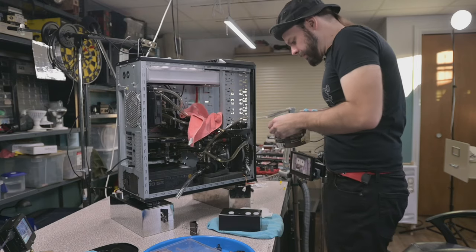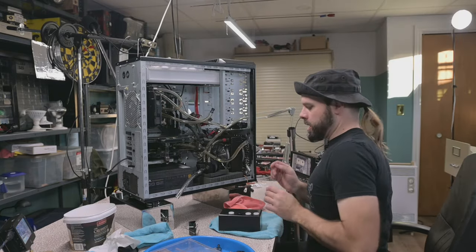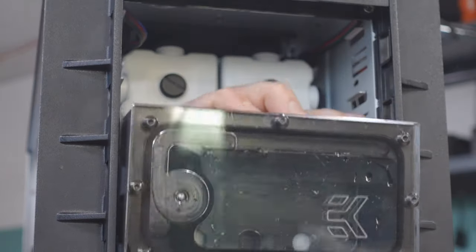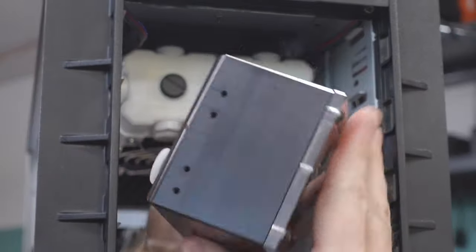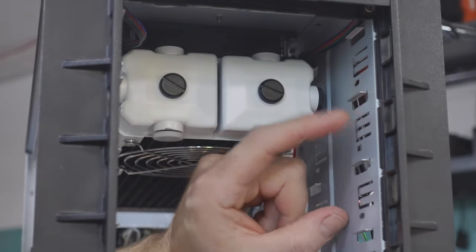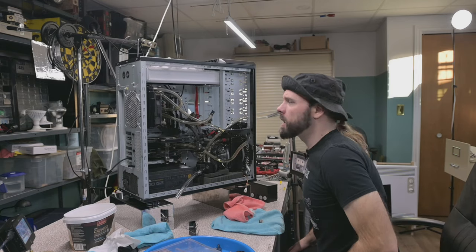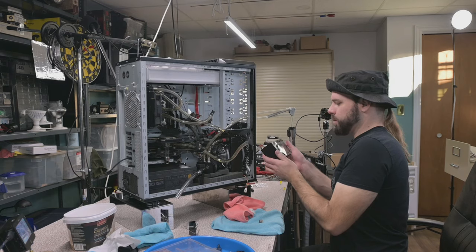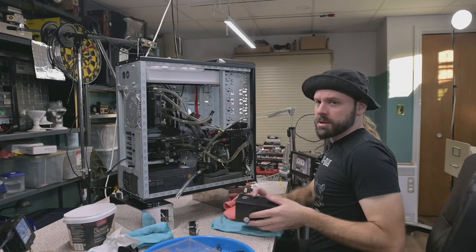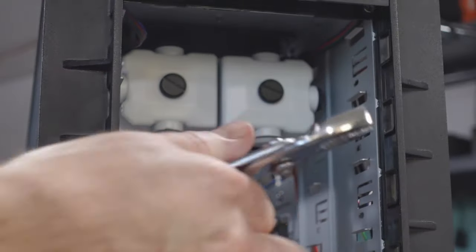Let's get this out of here. There is some debris in here. So the challenge now is to fit this in here, right? Which doesn't seem like it should be hard, if it wasn't for the fact that when EK designed this, they didn't put notches here, and a lot of cases have these flanges. So those flanges either have to go or I have to notch the, well, I'm not putting notches in my reservoir, bud. The easiest way is to change out this on the case. The easiest way to do that is to attempt to bend it out of place.